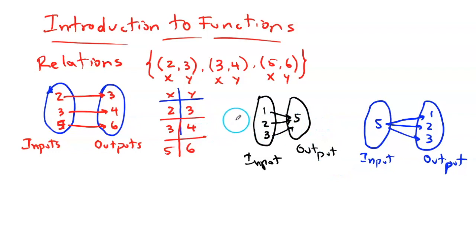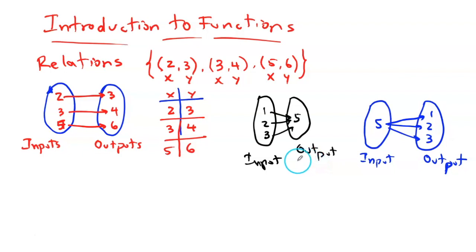So when does a relation turn into a function? That's a special type of relationship. A function is a special type of relation. All functions are relations, but not all relations are functions. Let's pretend all these are relations, but not necessarily all of them are functions. How do we know when a relation becomes a function? A relation becomes a function only when for every input, there's only one output.